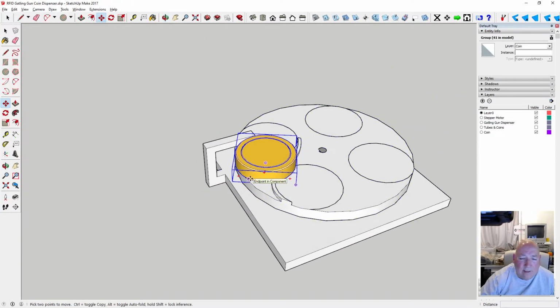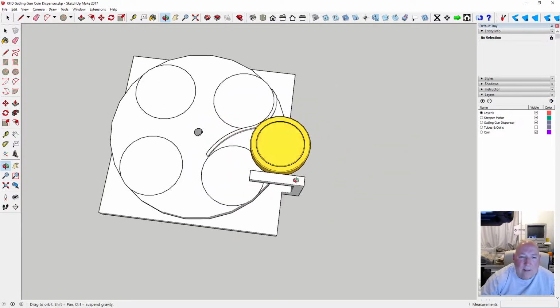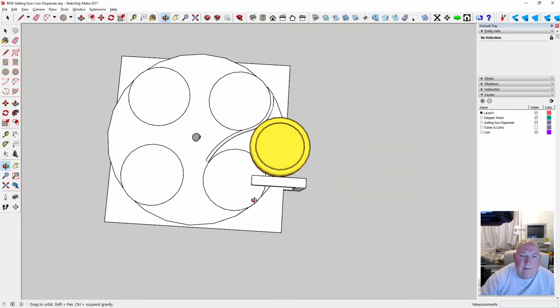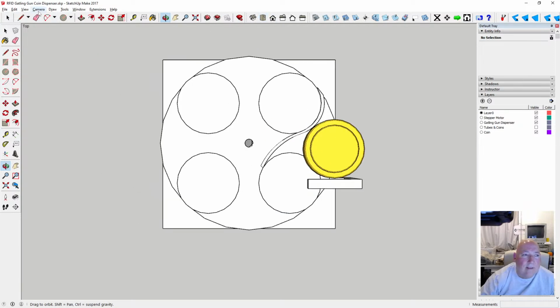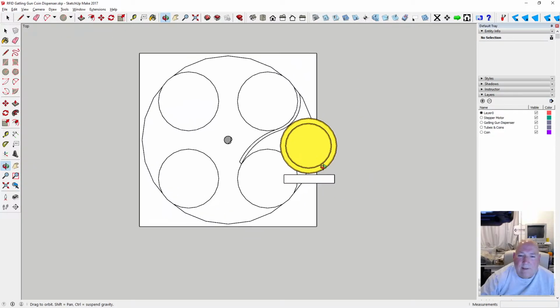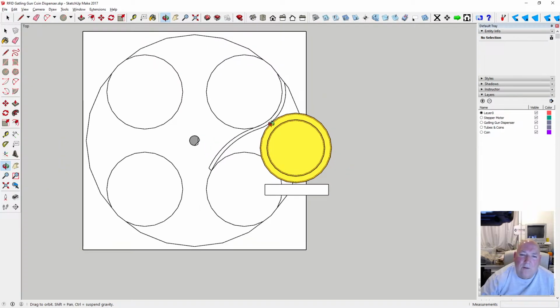We need to bring that coin out at least to there. As it happens, it's still pushing the coin this way from there. We're on the corner, so it can't physically go this way. The only way for it to come out is this way. So it looks like it's still going in the right direction.